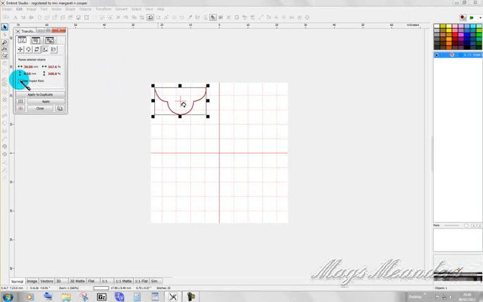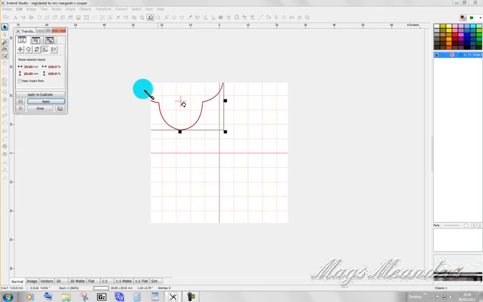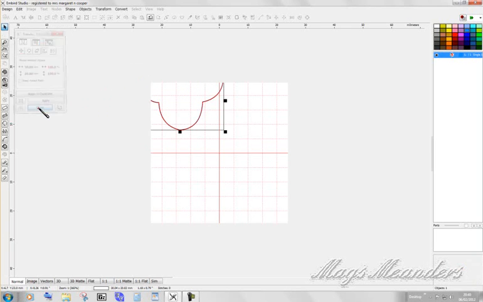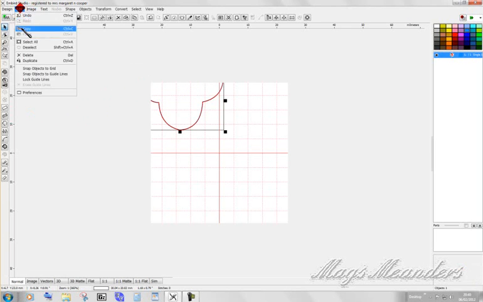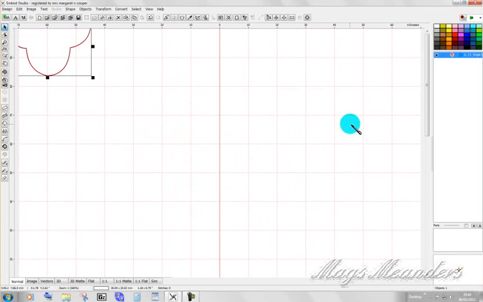Okay, I tell it I want it 20 deep. Okay, apply. Right, close that. I go into edit, preferences, and I tell it grid, 10 millimeters, apply. And look what I've got.